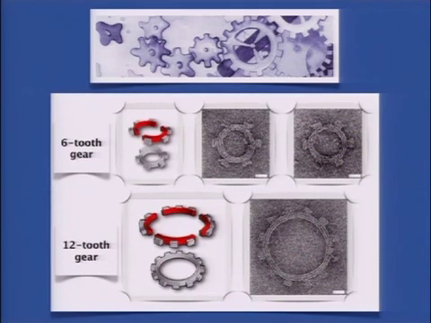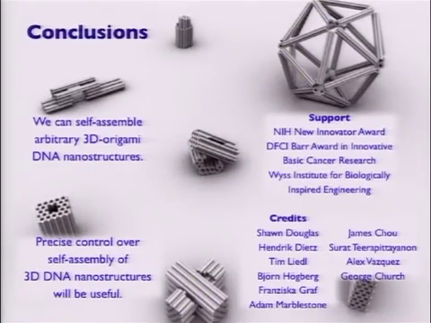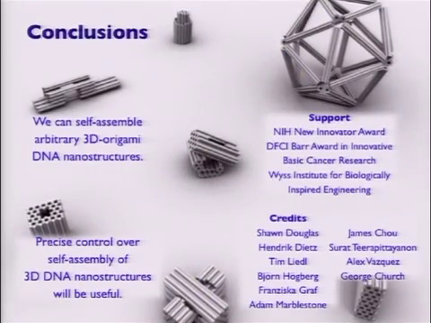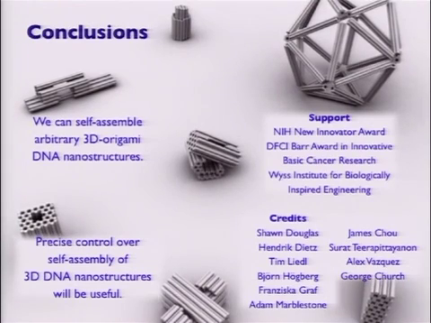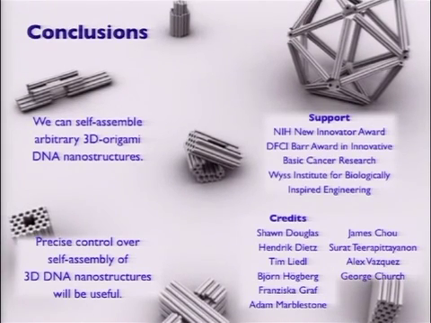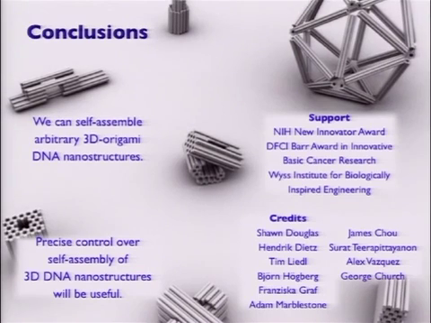So what Hendrik did was to build a hemicircle with 3 square teeth that's programmed to homodimerize into a 6-tooth gear that has a diameter of 50 nanometers. And then he reprogrammed it to, instead of bending by 180 degrees, only bend by 90 degrees. So now when you homotetramerize it, you get a 12-toothed wheel with a diameter of 100 nanometers. And so hopefully with these examples, I've persuaded you that we now have a general mechanism for building arbitrary 3-dimensional structures up to the size of about 2 ribosomes.